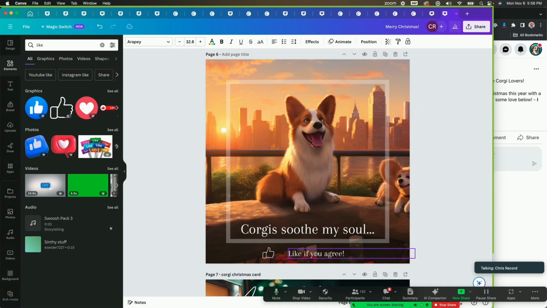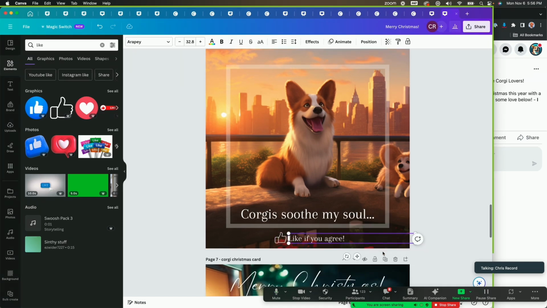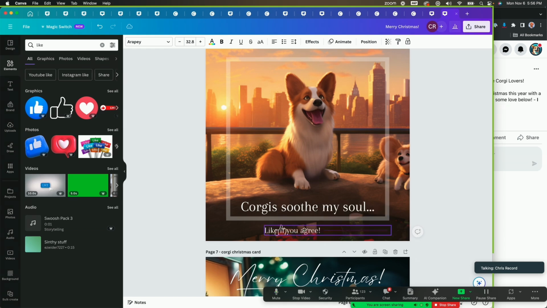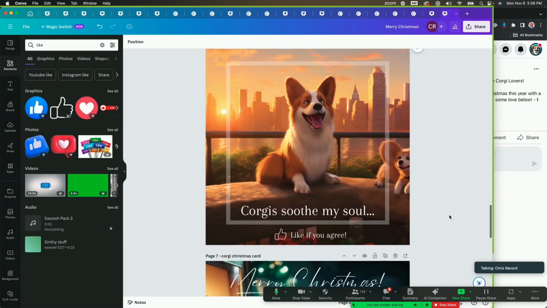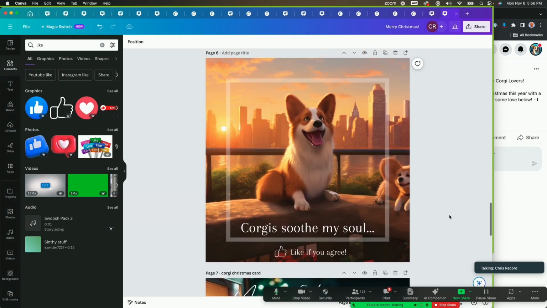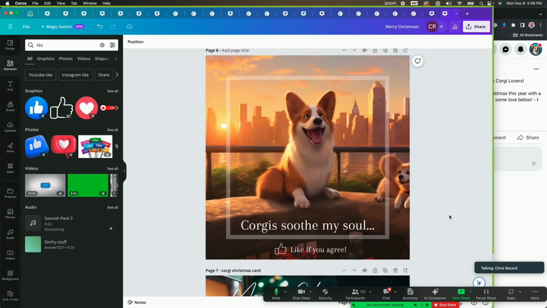Like, "if you agree," and then just kind of figure out where you want this thing positioned. You can kind of mess with it. Let's just make this a little bit smaller. There you go. Corgis soothed my soul. Like if you agree. Something this simple, I promise you.